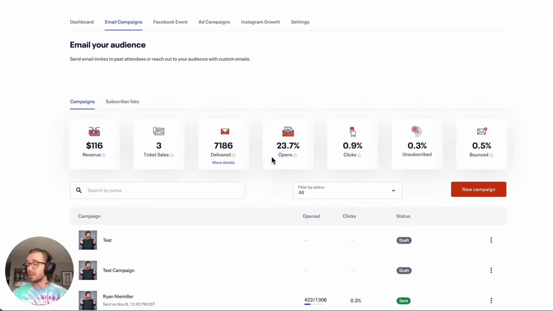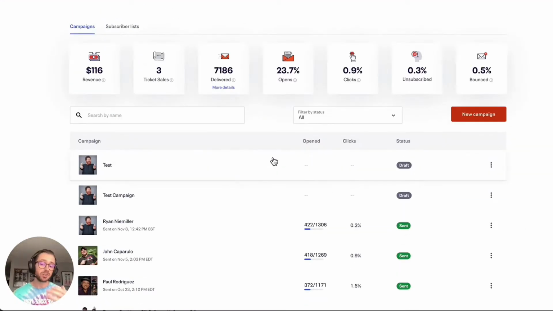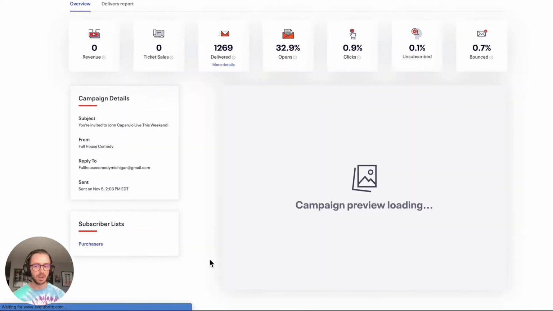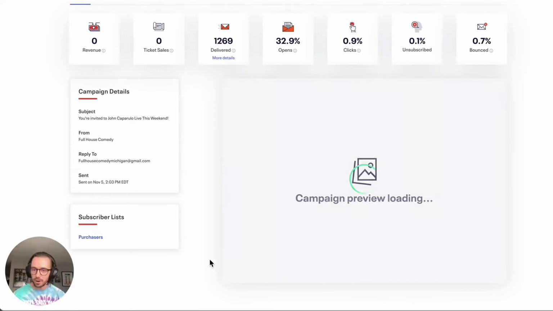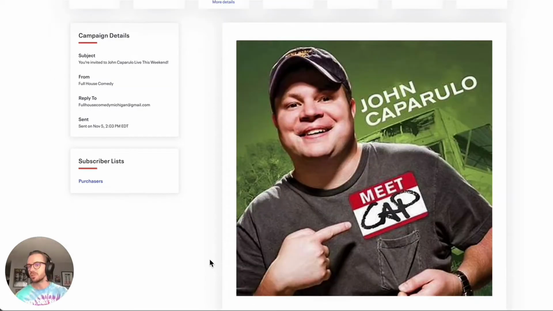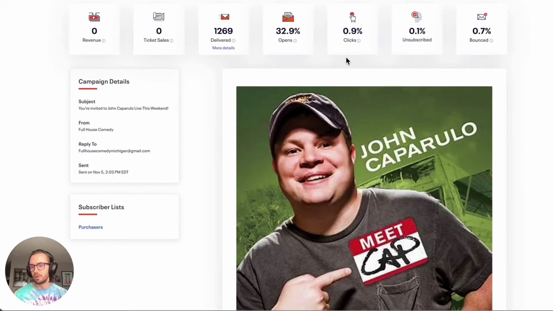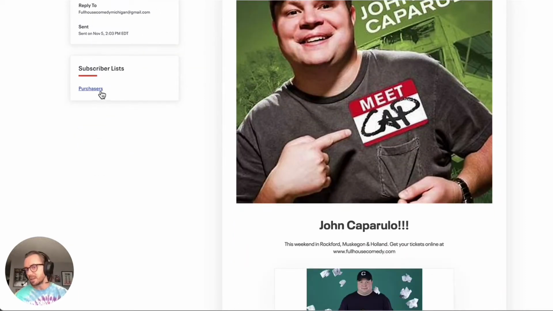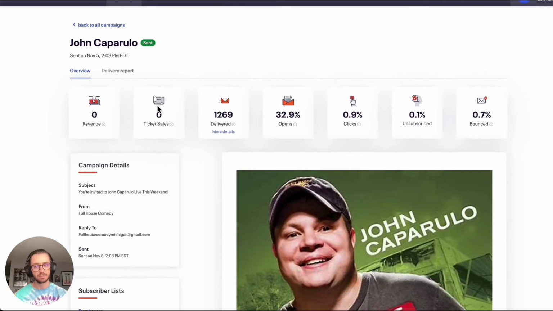If you ever want a little bit more context on those metrics on a per campaign basis, all you'd have to do is click into the email campaign that you've ran to find more info on the status and the performance metrics. So we can see we have all the performance metrics up towards the top, get a little bit more info on our details, and then even click here to see our subscriber list or purchaser information that we have collected from this. You can also get a delivery report right there.